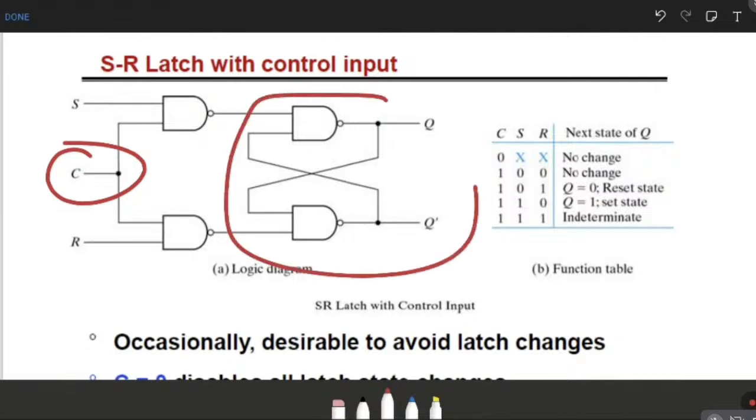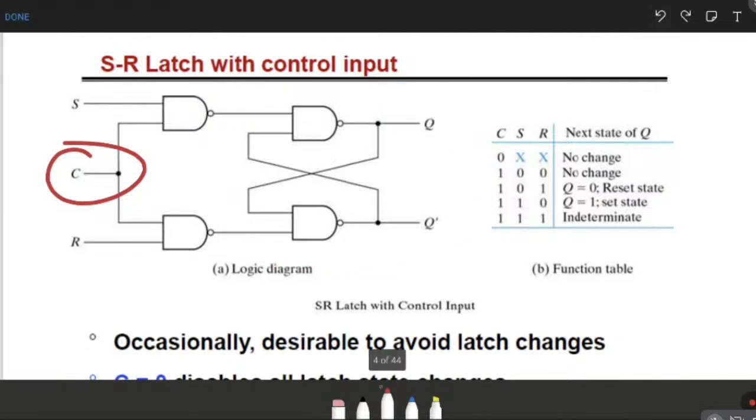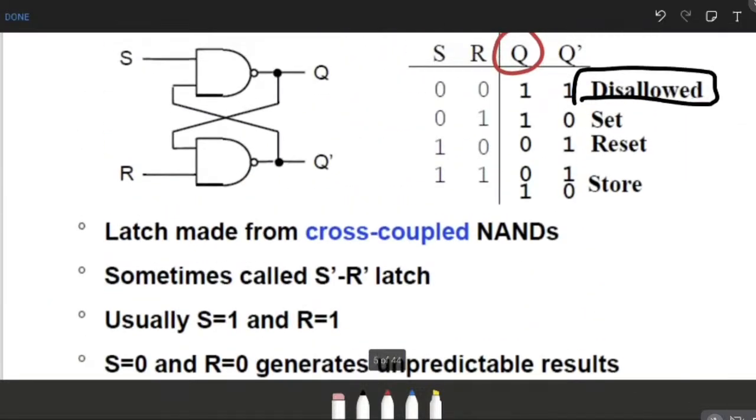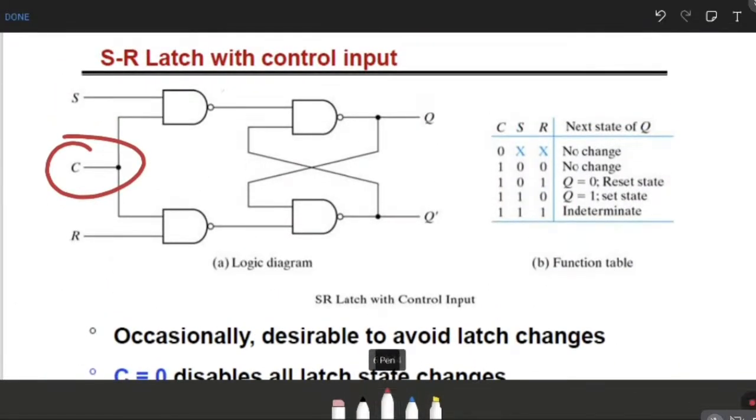And how is it different from SR latch? This was there. I think there's only one addition, no? What is it? Oh, you got 2 more NAND gates. So what used to be a simple SR, now it got extended. You added 2 more NAND gates, and then you bring in another input called C. And in this slide, it's called control input. So what changes does it bring? You can always start with the truth table and try all the combinations.